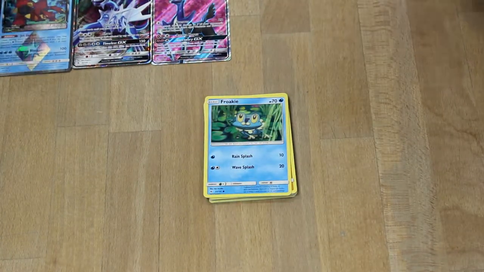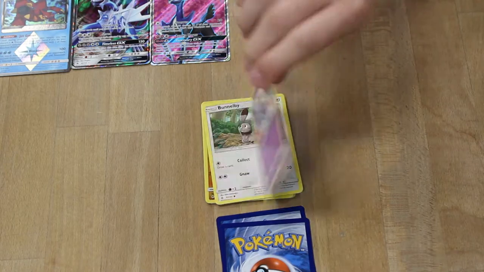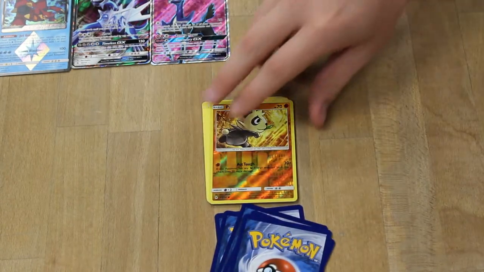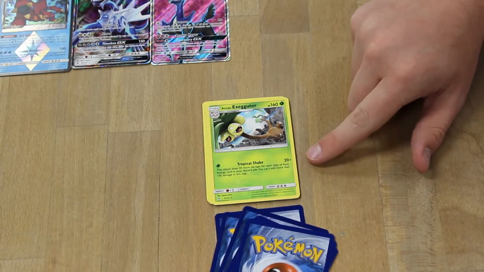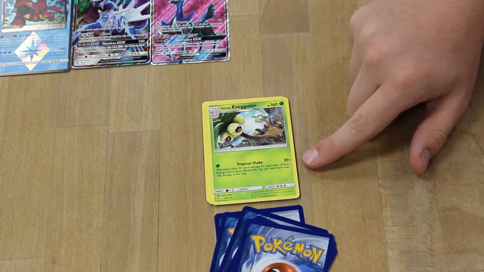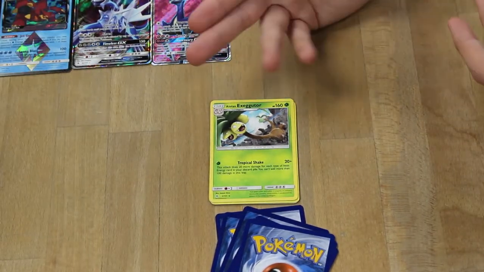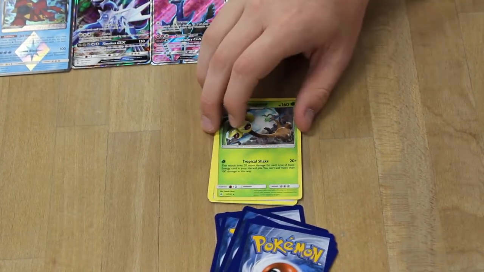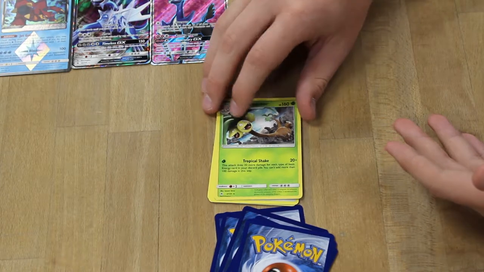Please let me get something. We start out with the 70 HP Krogan, another Krogan, Espurr, Funnelby, Honedge, Pancham, Exeggutor. This is the card I was talking about earlier with the executes. Tropical Shake. This attack does 20 more damage for each type of basic energy card in your discard pile. You can't have more than 200 damage done this way. Which kind of sucks that they capped it out, because this would be really, really cool to play. But Tropical Shake does hit for a max of 100 because of the card's implications.